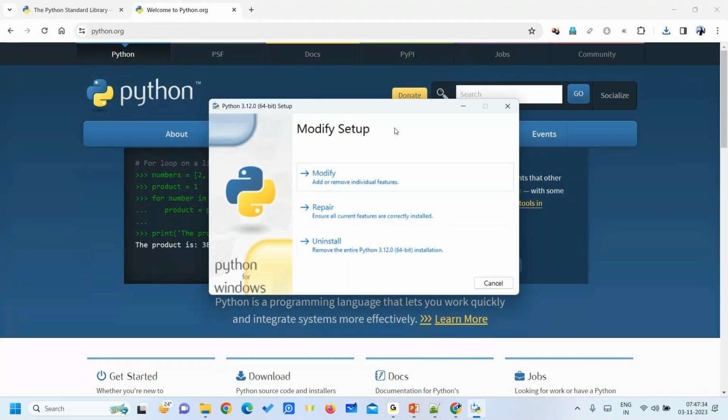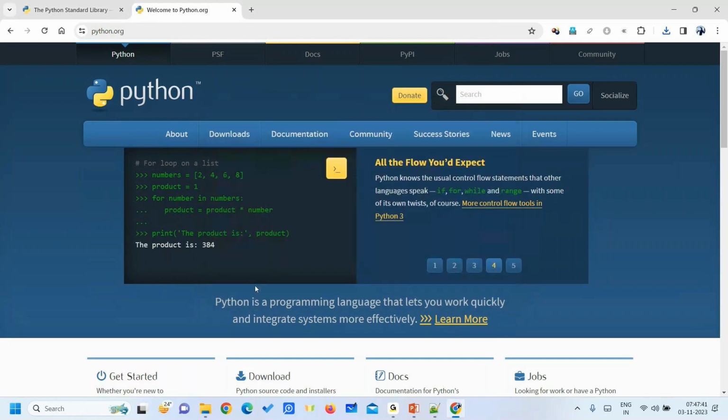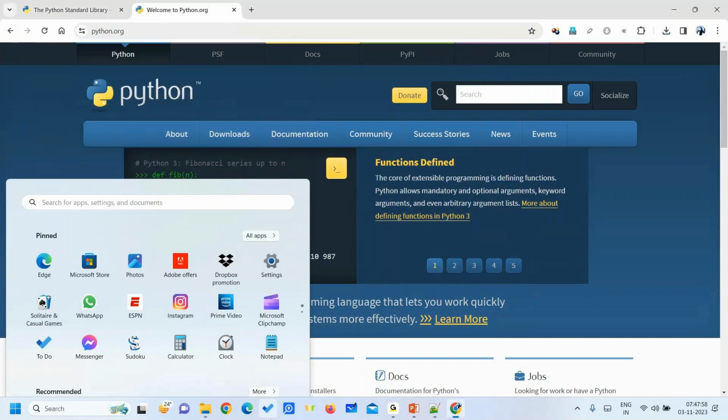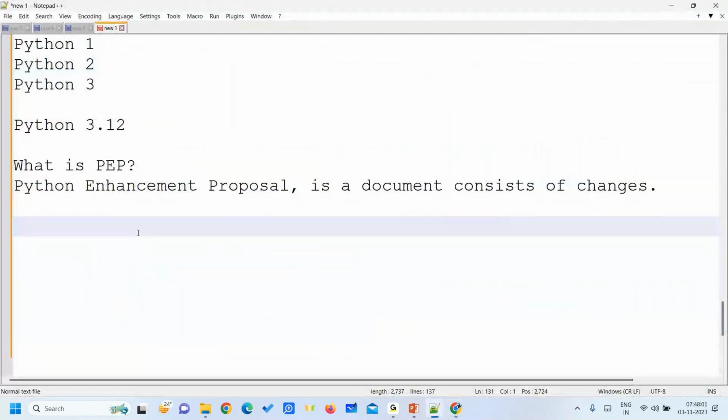So once it is installed, automatically we will get one IDE, nothing but integrated development environment. Once it is installed, it provides us IDLE, integrated. You need to remember this word. These are different basics.